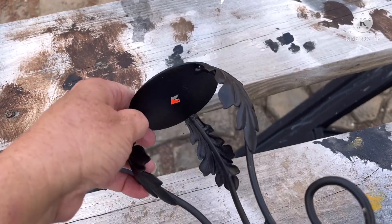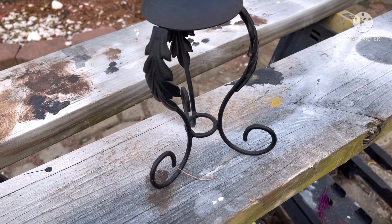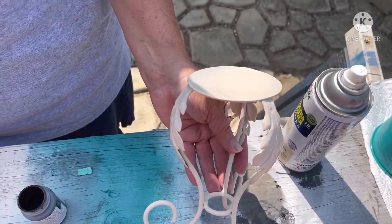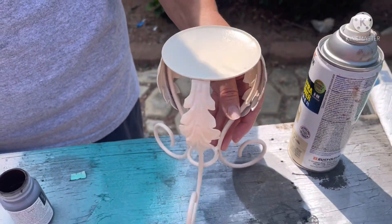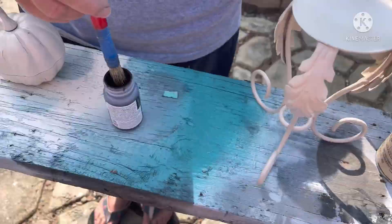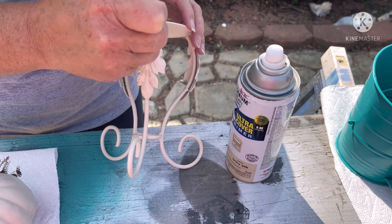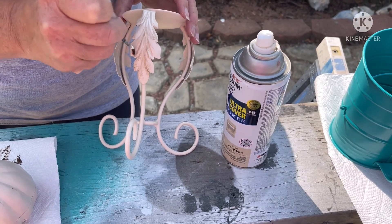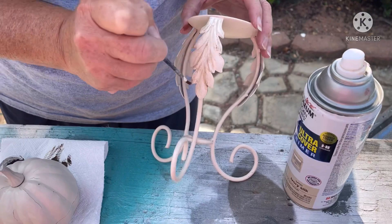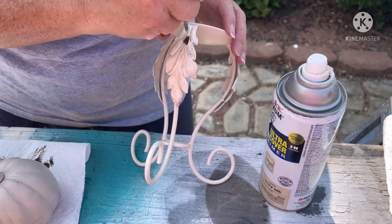DIY three and four — I purchased these separately but they look great together, so this is kind of a two-for-one. I found a nice sturdy, heavy candle holder from Goodwill for a dollar ninety-nine. The transformation from just spray painting it is amazing. I used ivory silk spray paint — the same shade I used for the pumpkin in the previous DIY. Then I went back with the Waverly wax, using a smaller brush to get the tips of the leaves darker and fill in the creases to add that rustic farmhouse look.